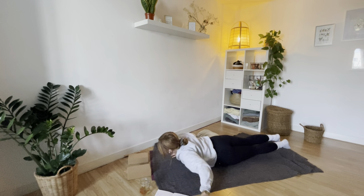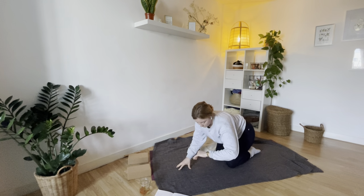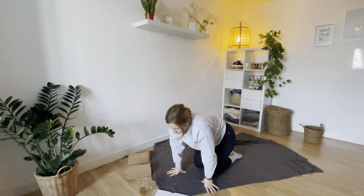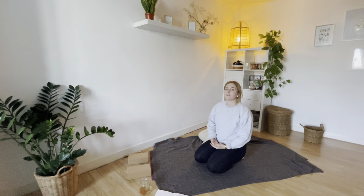Softening your gaze. This can feel like quite a tender spot, the front of the shoulders, especially if we're spending a lot of time sat down or working on a laptop or looking at a phone. There's this rounding forward of the body, this little hunchback warrior, keyboard warrior stance. And this is a really lovely shape just to open up the heart space, working into that shoulder, reversing that daily movement.